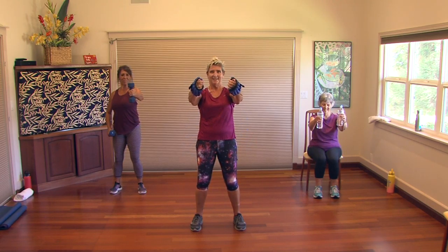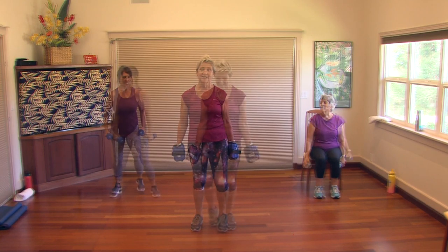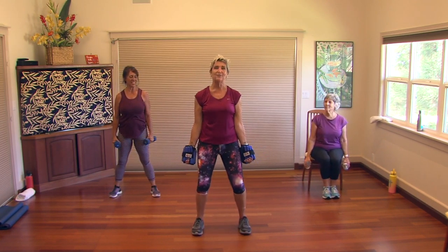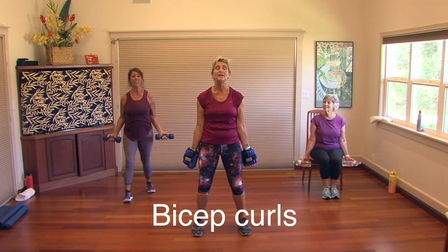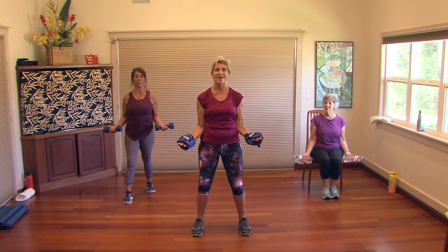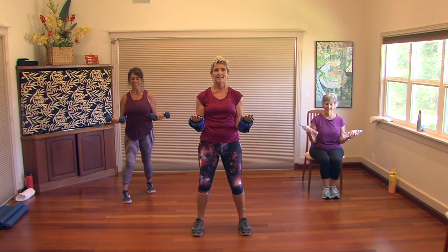And four. Whoa. And march. Good balance. Posture form for your bicep now. Palms open, elbows glued. Lift for four. Four. Three. And hold. Open it up. Down.